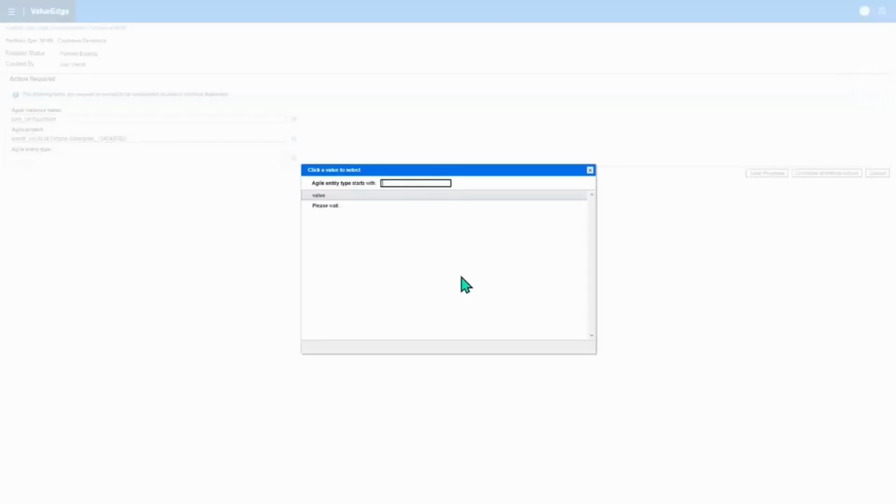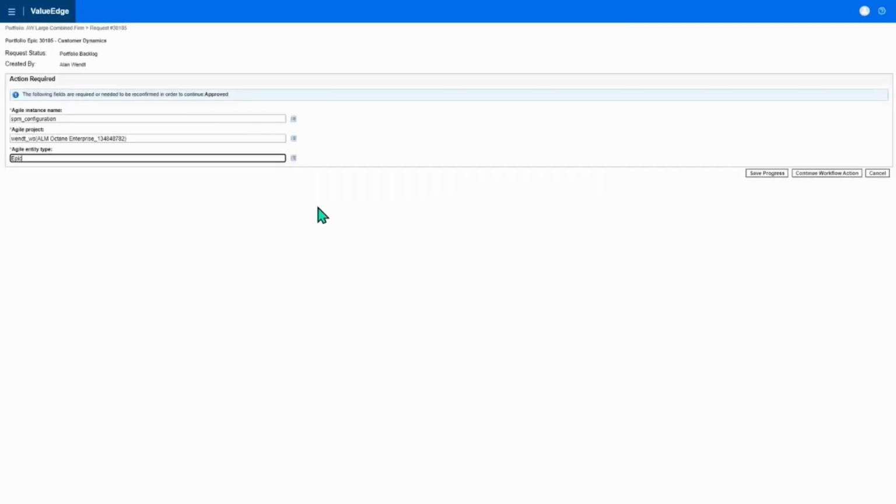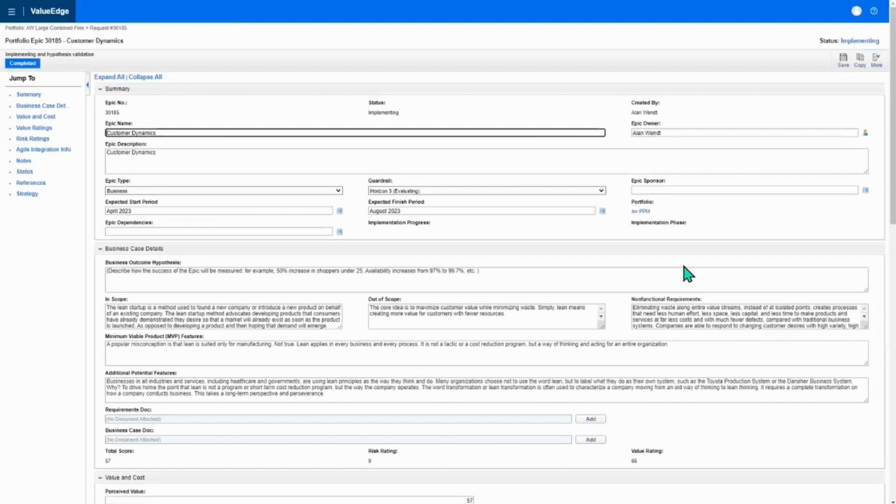And so we have the idea of both a portfolio epic and a shared epic. The shared epic can be expressed across workspaces, and that's something that actually we're working with the architects of the solution to further qualify and how that will work. But in this particular example, we're going to create an epic that's specific to my workspace, and we're going to continue the workflow action. All of the handoffs, all of the creation of the downstream entities is occurring right now.